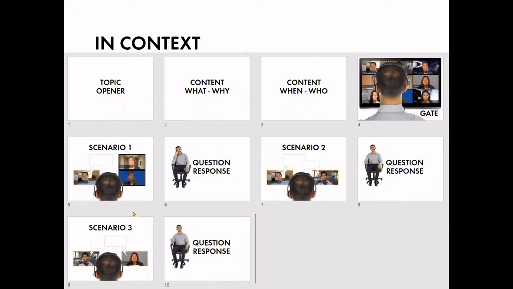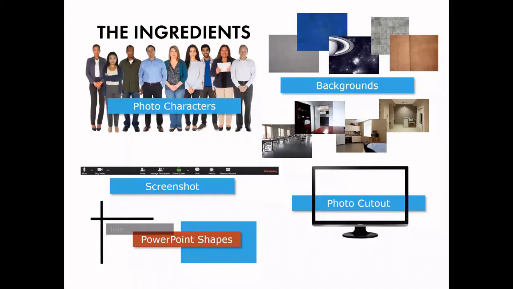Once we had established it, we could let go of the details of that graphic and simply pull out the squares of the headshots of the people, and then use that to build out our scenarios and that kind of thing. Notice there are quite a few ingredients involved with this one. This is because we have 9 full characters and we have to put a background behind each one of them.